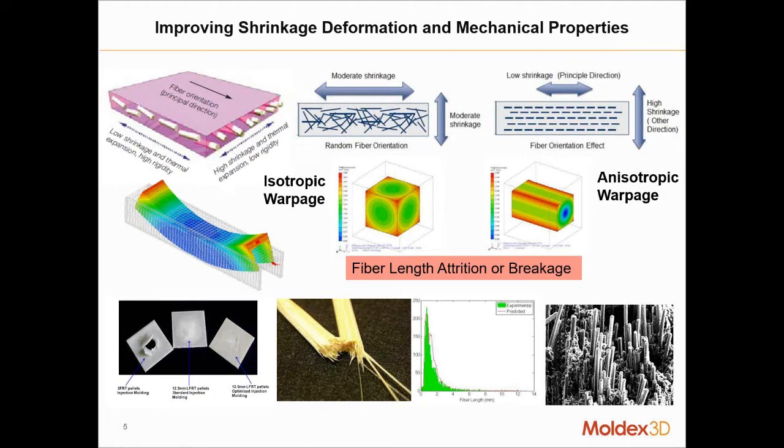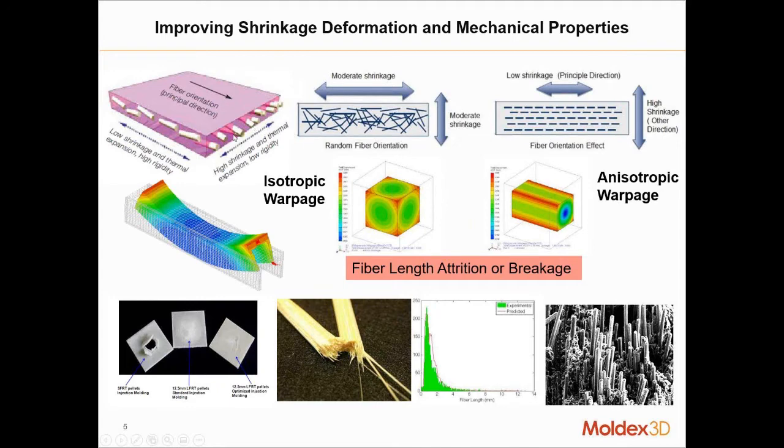So for example, if I know that I'm going to be applying a force in this direction, then obviously I want the fibers to be aligned in that direction. If there's a chance that I'm applying a high force in this direction, maybe the material is being pulled, or maybe a screw is going through this part, there is a much higher chance that the polymer will crack, or that the part will fail in this direction, whereas it will not fail as much in this direction.